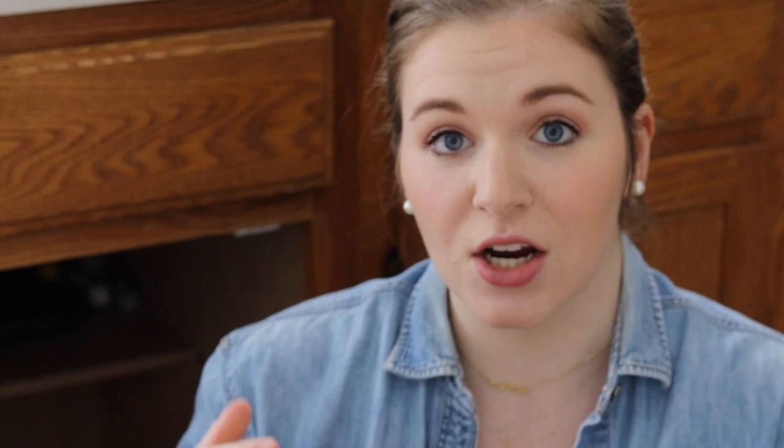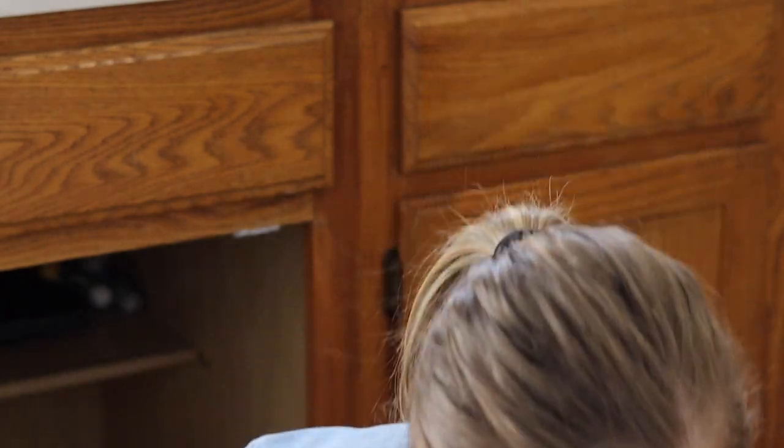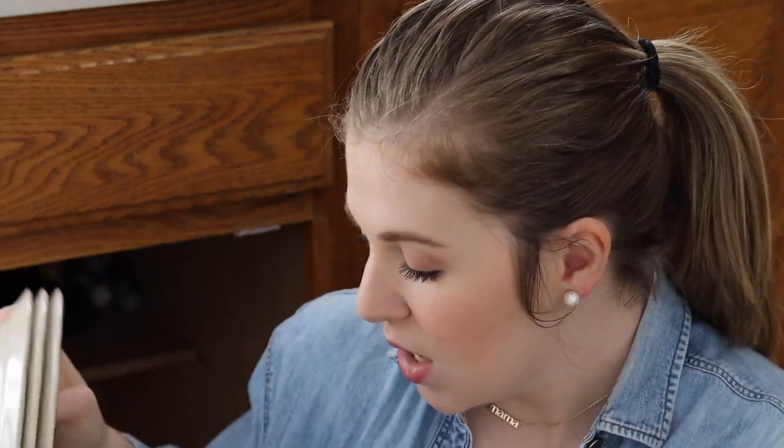I'm going to go through all of this stuff. I have the Play-Doh container that I need to go through and throw away the stuff that's dry — I probably need to buy new Play-Doh. And then these plates I took out: one of them broke, I used to have a set of four, now it's a set of three, and one is chipped. My husband and I really want to get Corelle dishware because my son broke the other plate. We don't want plastic either, so I'm probably going to donate these since I haven't been using them and they're not really my style anymore — more of a 70s style print.